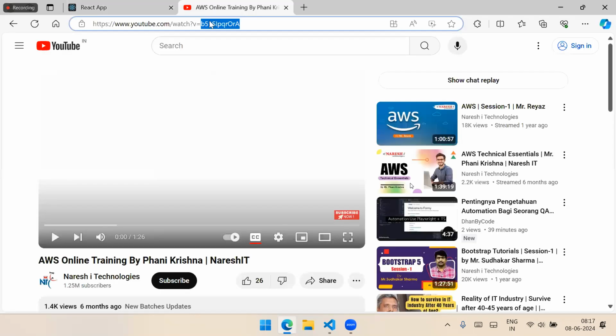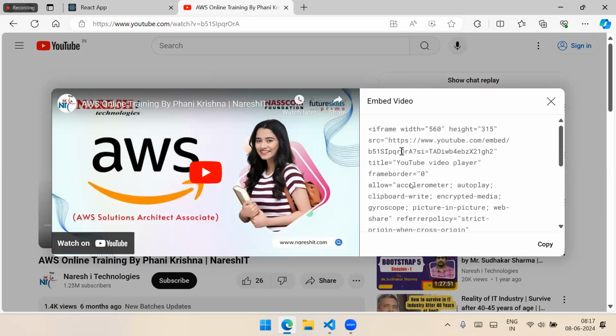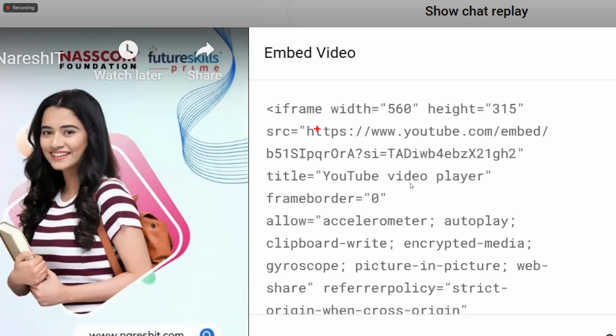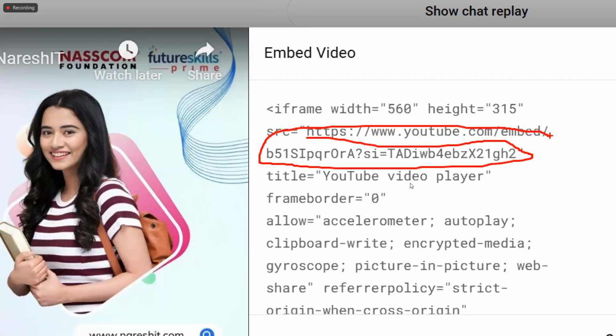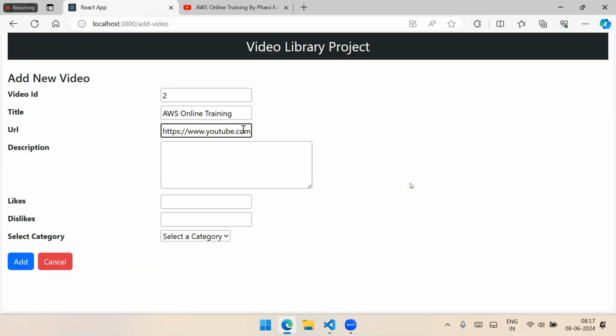There is a share option. In the share, the embed URL will be there. This is the embed URL. You can copy that and paste it there. Or you can even type youtube.com/embed/ that code.